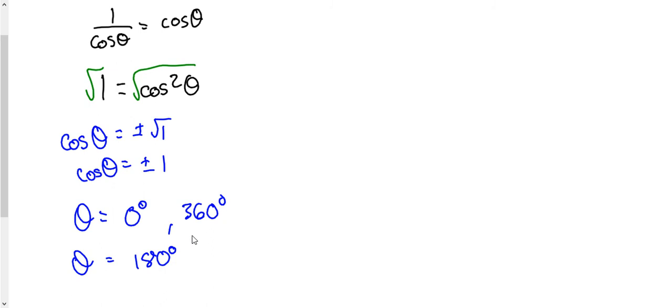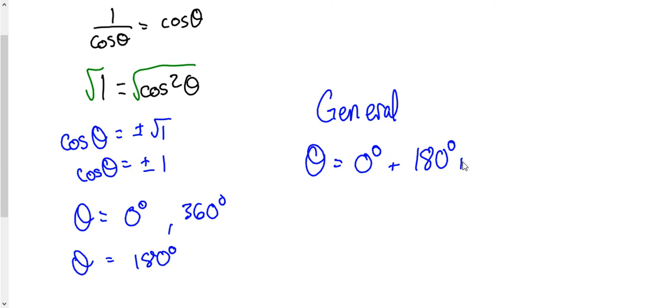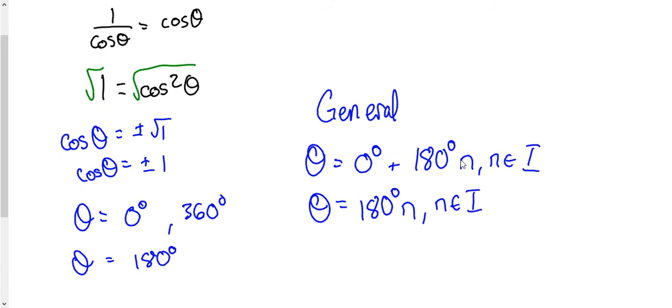And in this case, it didn't ask us in terms of degrees or radians, so this is perfectly fine for an answer. So let's write down our general solution for something like this. So in general, if you wanted to go from 0 to 360, but you also wanted to get to 180, we can write something along the lines of theta is equal to 0 degrees plus 180 degrees n, where n is an element of an integer, but really this can be ultimately cleaned up to theta equals 180 degrees n, where n is an element of an integer. There you go.